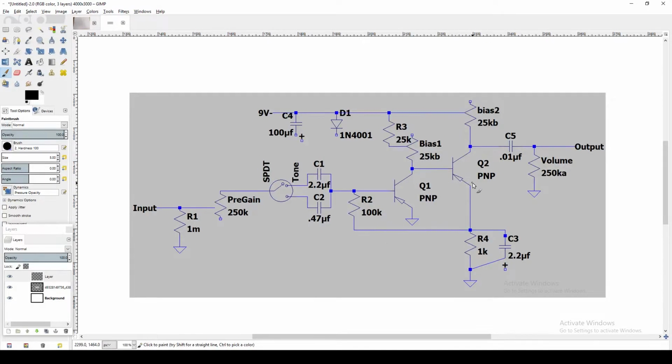Not changing my potentiometers. I am going to probably play around with just swapping this to a fixed 1K resistor. Again, I don't feel like the fuzz control does much good. And if you have the pre-gain control and the two bias controls, which we'll get into in a second, I think that would be a better way to soften some of the distortion if that's what you want to do.